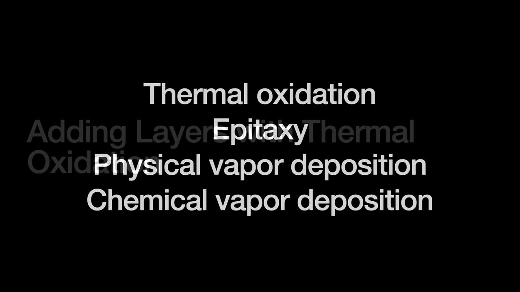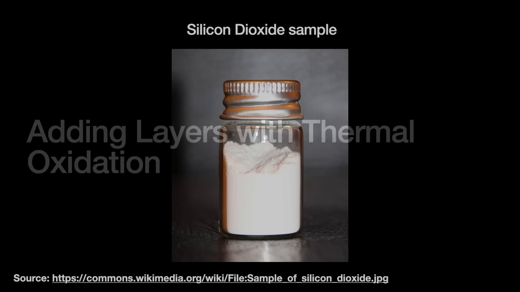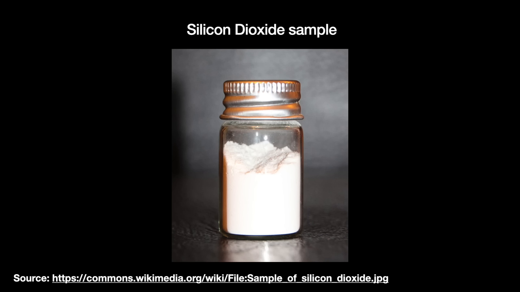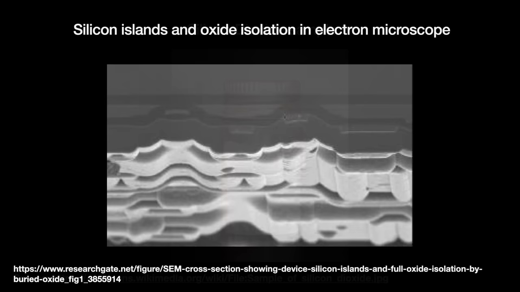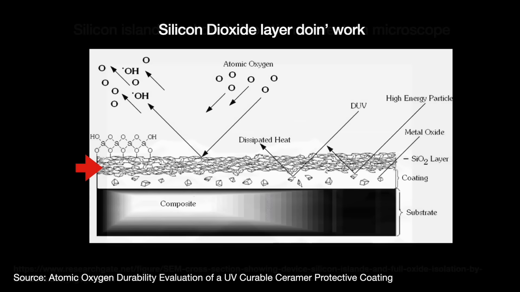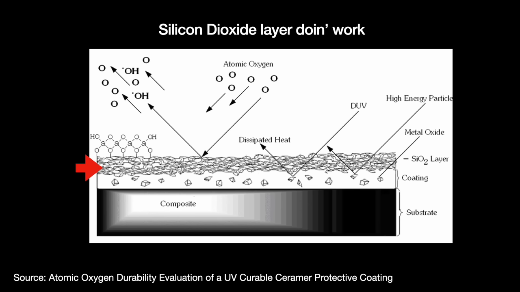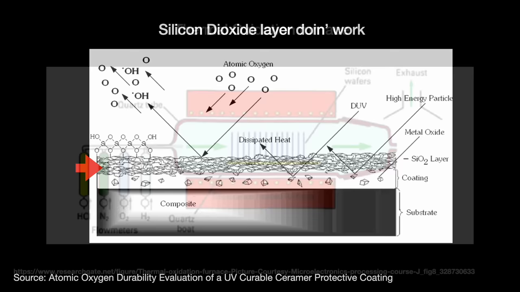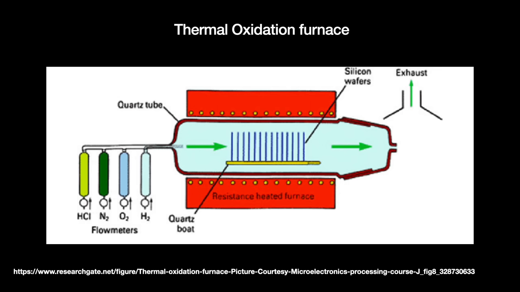Let us start with thermal oxidation. One of the main reasons why we use silicon so much is silicon dioxide. Silicon dioxide is a stable electrical insulator that we can easily form on top of the silicon surface like a tablecloth, protecting it from chemical impurities and other random pollutants generated by other processes. It can also serve as an insulating buffer to prevent one transistor from electrically interfering with its neighbor. Silicon dioxide naturally grows in thin layers about 10 to 20 atoms thick when oxygen comes into contact with bare silicon, but we can produce thicker layers using thermal oxidation — heating a silicon wafer to about 700 to 1,200 degrees Celsius in the presence of oxygen. This causes the oxygen atoms to get much more excited, so they diffuse deeper into the silicon.